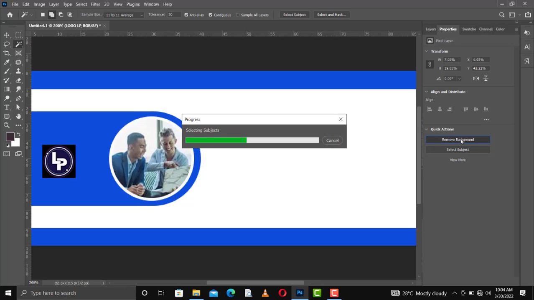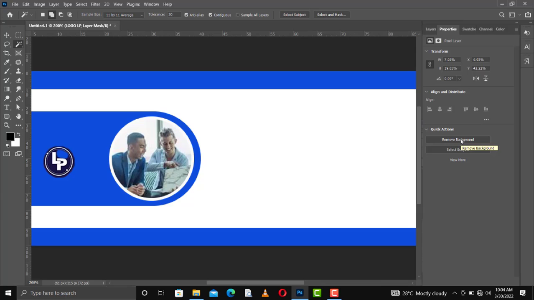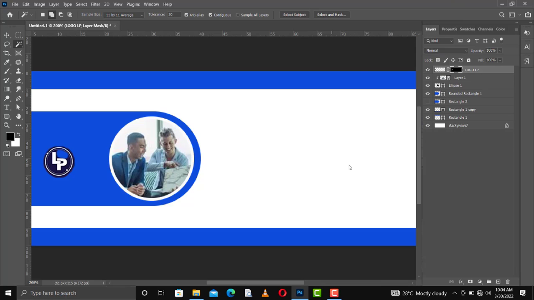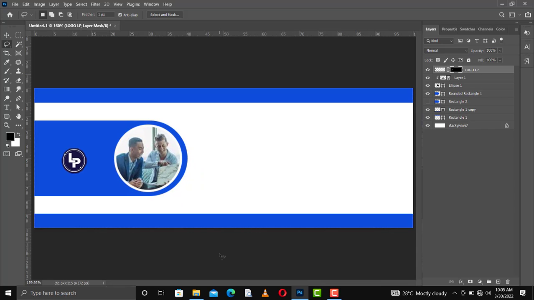Now the background removal is going to work based on the tolerance. So based on the tolerance, you can see that some part of our inner logo has been deleted. With my foreground color set to black, I will select the whole shape that has been removed. See, it's black. Then I will hit backspace to fill that particular area. So that is that.